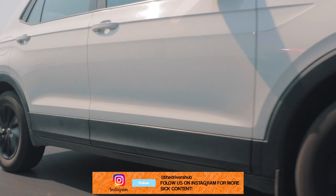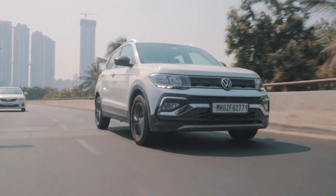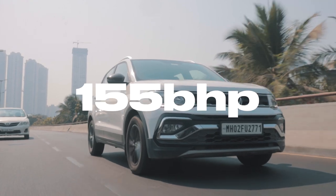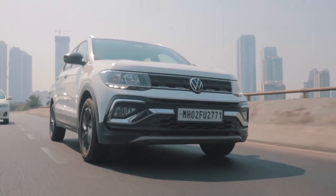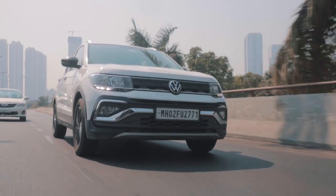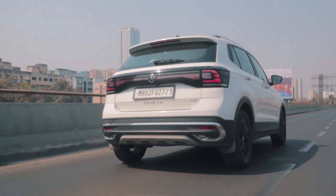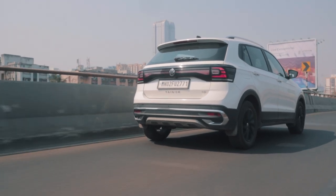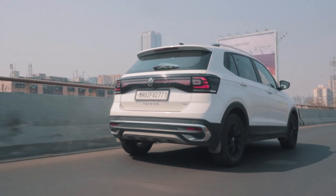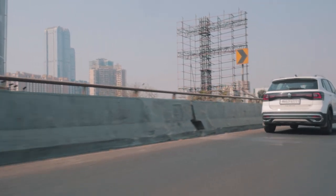Code 6 will provide customers with two different map options: an aggressive map and a daily map. The aggressive map pushes 155 BHP resulting in 138 wheel HP, tuned for performance. The daily map is tuned for both drivability and performance, making approximately 145 BHP or 128 wheel horsepower. During the dyno runs, ambient air temperature was almost 35 degrees, which may have resulted in some performance loss. Both maps were done on 95-octane fuel. Code 6 won't be selling the aggressive map to all customers — it will only be available to a select few under certain circumstances.